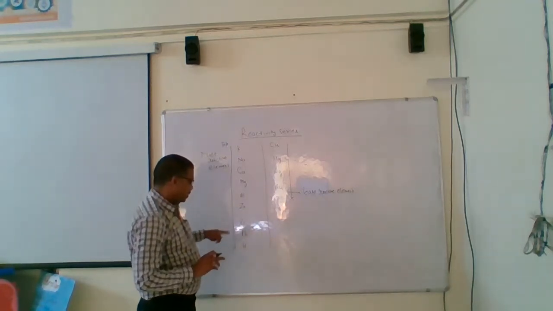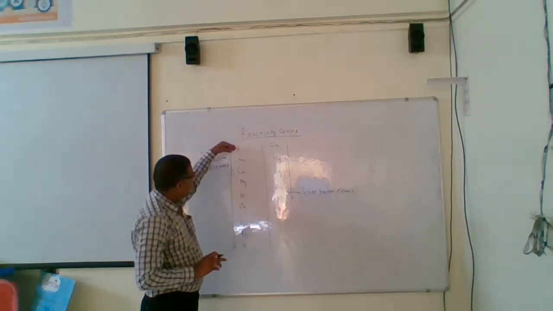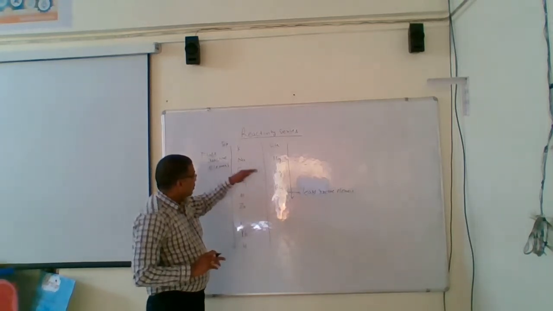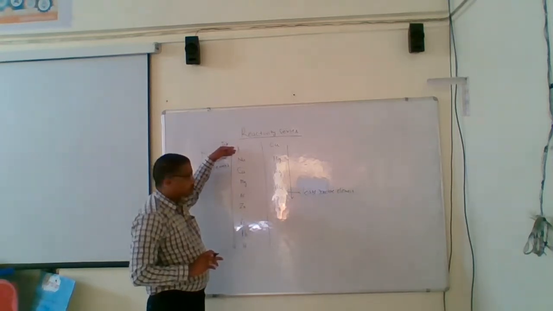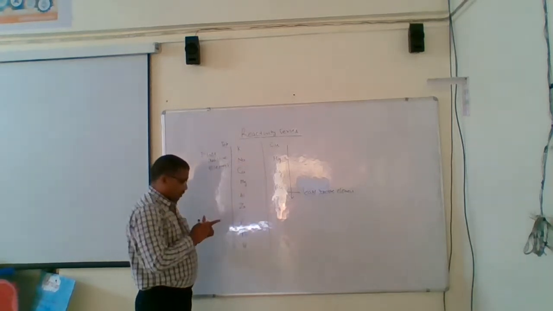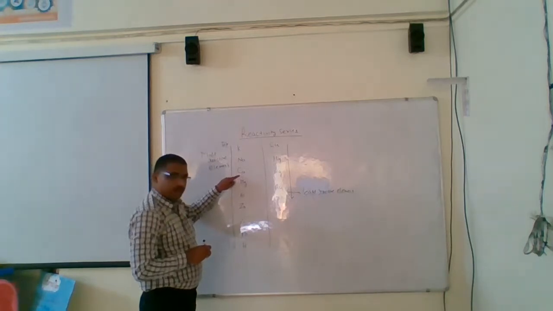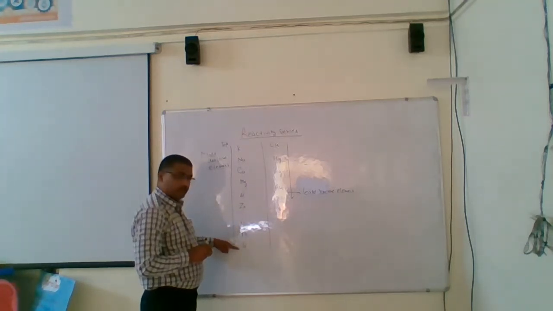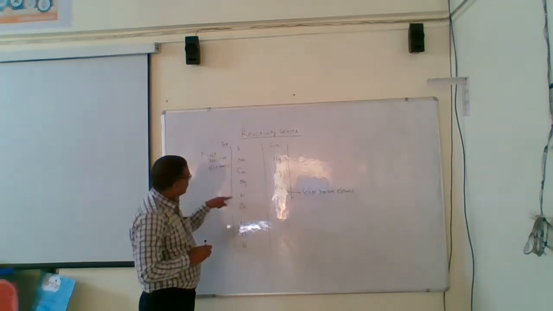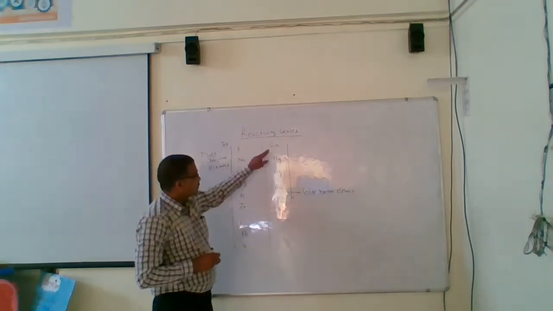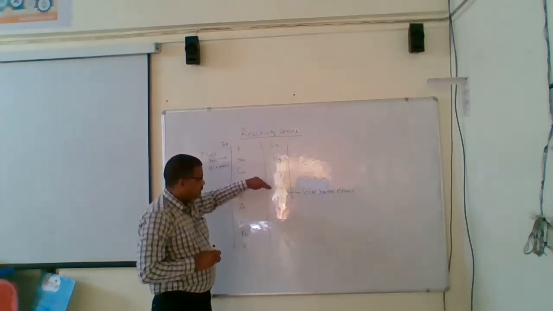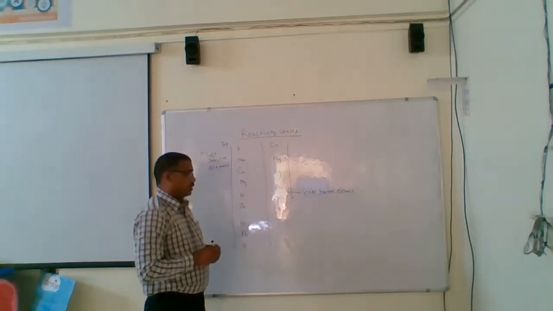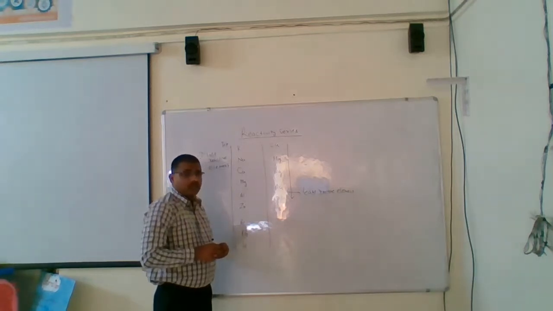Now what happens when the reaction takes place: the most active elements are kept at the top, and at the bottom are the least reactive elements. Potassium is the most reactive element in this series. Then after potassium comes sodium, then calcium, then magnesium, then aluminium, then zinc, then iron, then lead, then hydrogen. Above hydrogen, all these are considered the most reactive elements. Below hydrogen are copper, mercury, silver, and gold. These are the elements under hydrogen, and that's why they are considered least reactive elements.